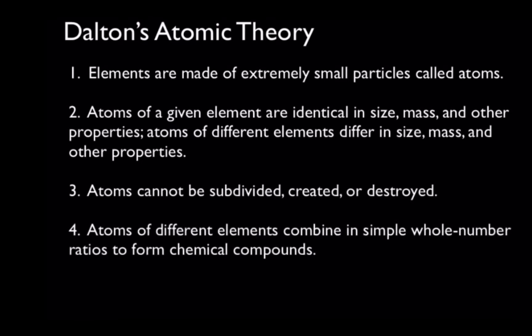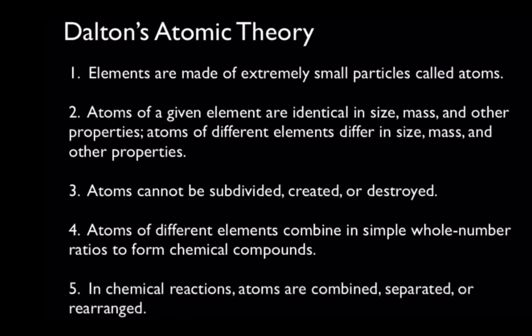He believed that atoms of different elements combine in simple whole number ratios to form chemical compounds. And then number 5, in chemical reactions, atoms are combined, separated, or rearranged. And so over the last 200 plus years, if we were to look at those 5 things he put forward, there's really only 2 errors that I can find.